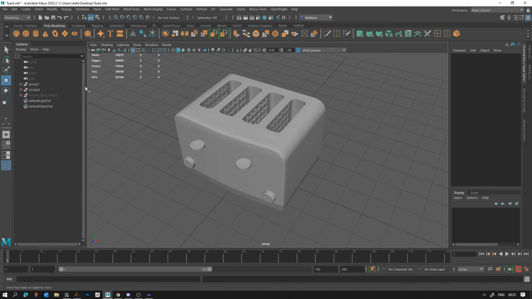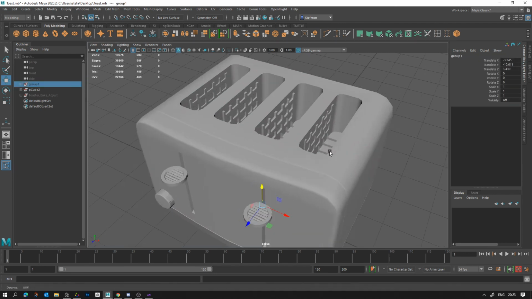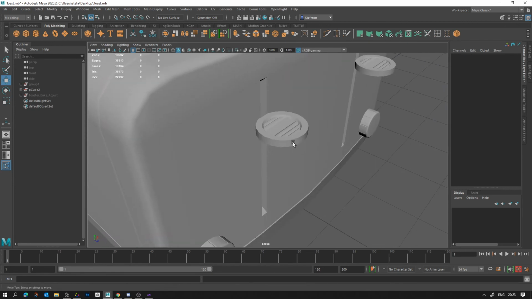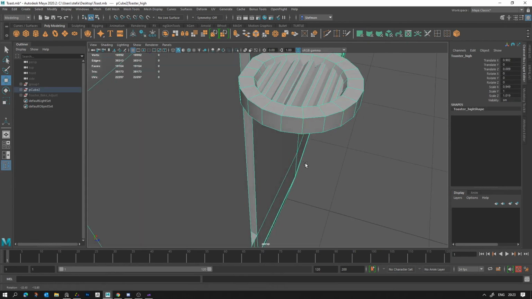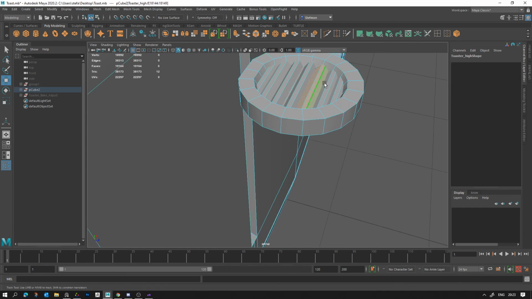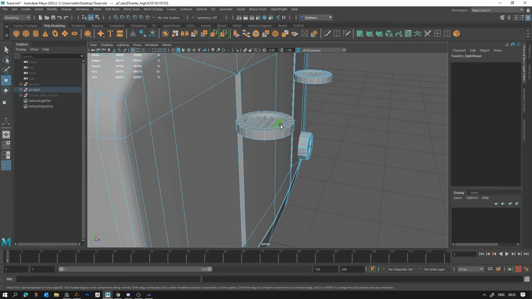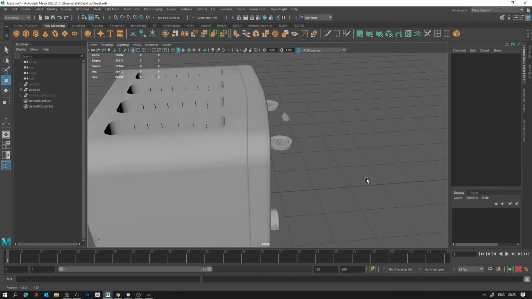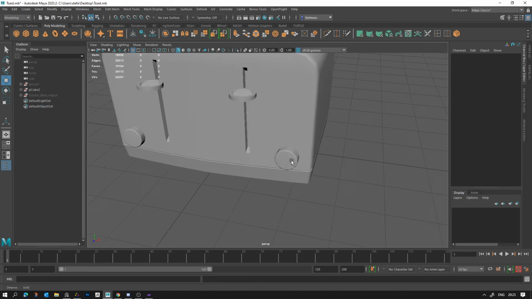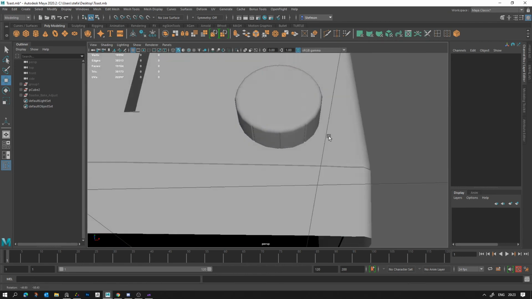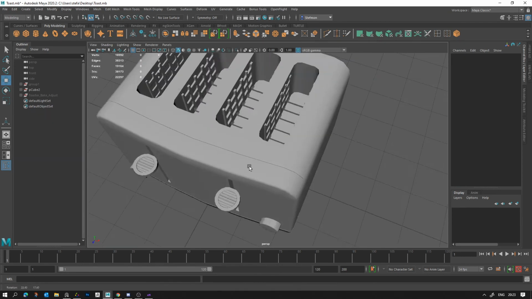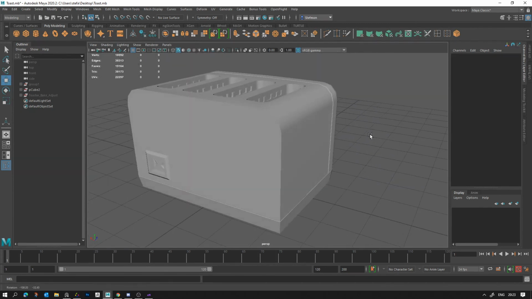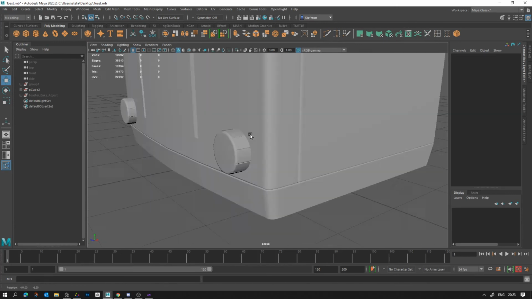So our low poly you saw before, and it's the same as before. Our high poly, I've added a lot of details. I've added these little things here, and these are just separate pieces of geometry just to essentially make it look a bit more like finger grips. And we have this here as well. I've added these, and we have these little things in here and all that stuff.